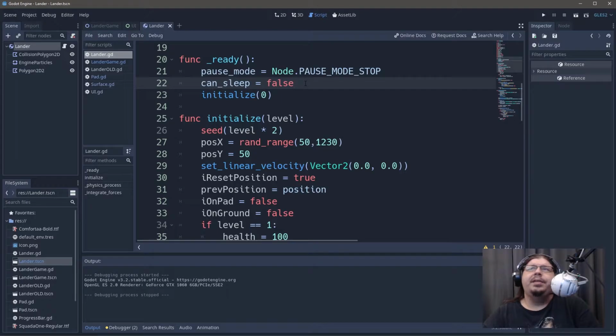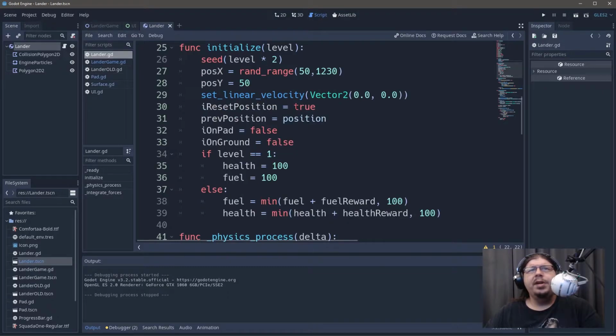I wouldn't set that if I had a bunch of objects, say hundreds of objects using the physics system, and I told them all, don't go to sleep. That's going to be poor optimization. In the case of this, we have basically 3 physics objects in the whole game, so I'm just not going to worry about that optimization. Once it's ready, it initializes. And when it initializes, we initialize it the same as we do all the other objects in the game, so that when we replay, without having to manually position things, it procedurally generates where they should start per level.